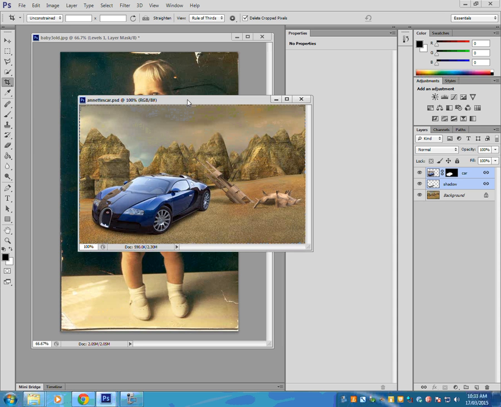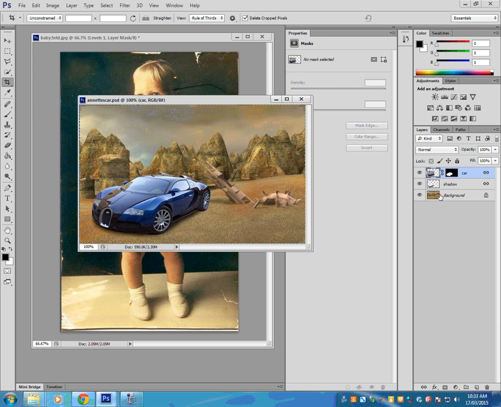Okay, if we were going to put an adjustment layer onto our car, but we wanted the car brighter or darker or more saturated, something, but we didn't want to change the background. What happens when you add an adjustment layer? So I'm going to go into hue and saturation. I'm going to change the hue of my car. So I'm going to add a hue and saturation layer. So I've clicked the car layer first.